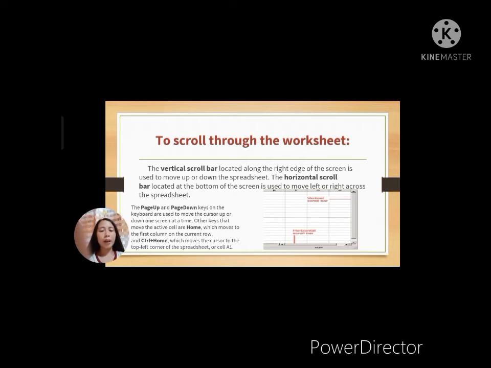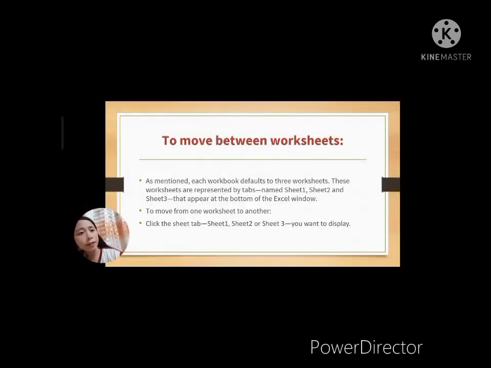Other keys that move the active cell are Home, which moves to the first column on the current row, and Control plus Home, which moves the cursor to the top left corner of the spreadsheet, or cell A1. Next is to move between worksheets. As mentioned, each workbook defaults to 3 worksheets.